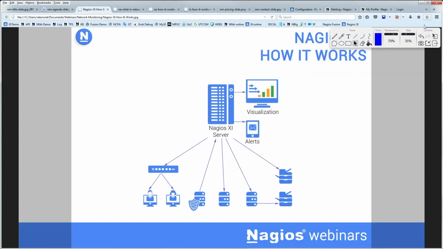So let me jump back to the Nagios XI how it works slide, and I'll pull out the pen again real quick here. And so here's the log server cluster. So this could be multiple instances collecting data. And here's Nagios XI. If you set up the alert in Log Server to send its data to XI, that's exactly what happens. So Log Server is collecting data from all these devices.